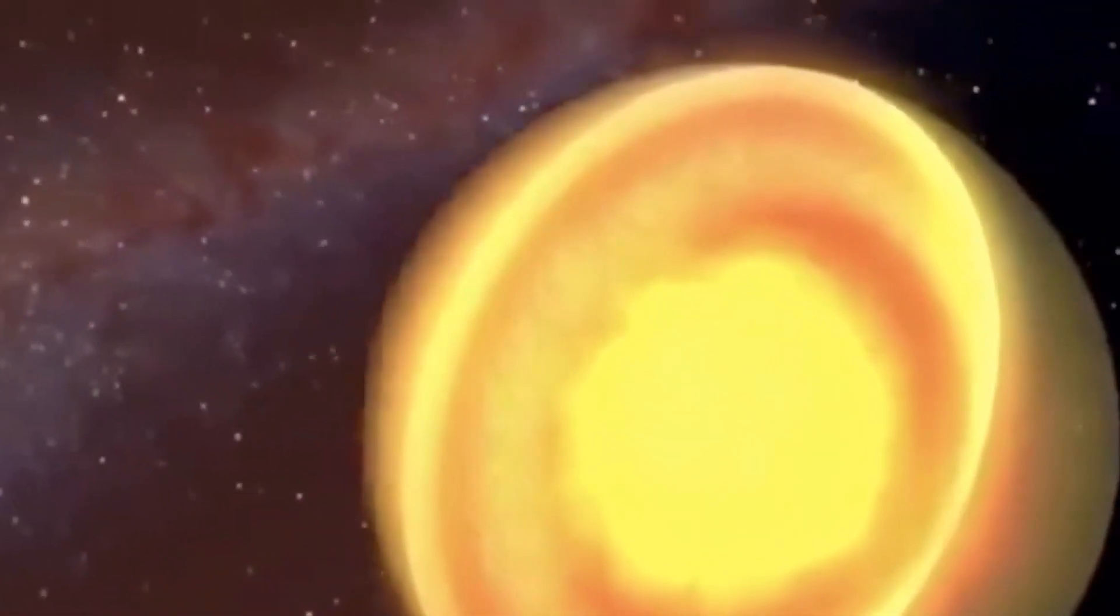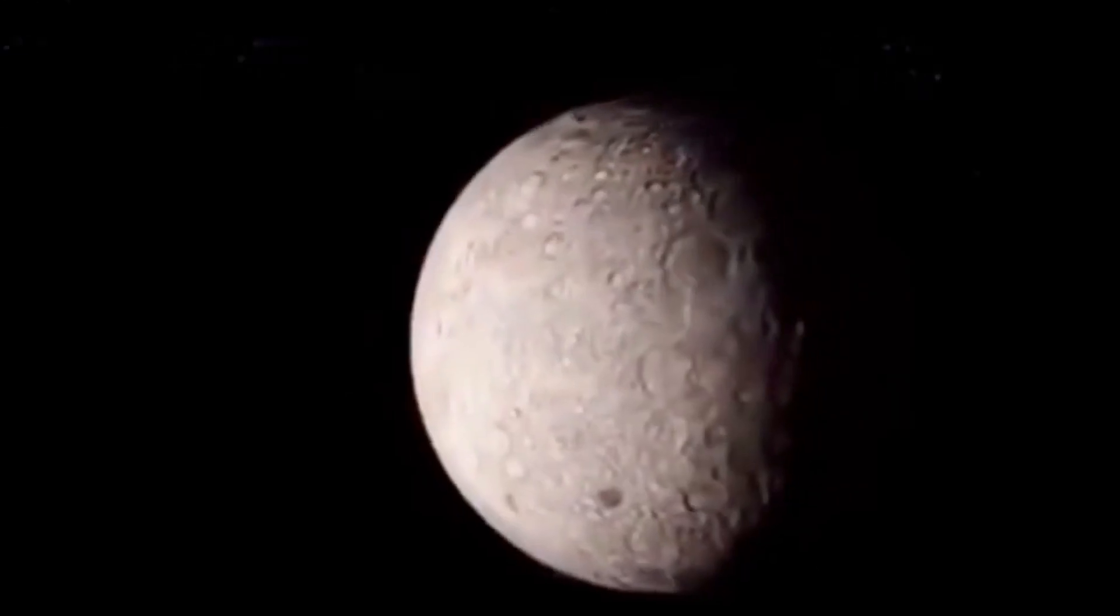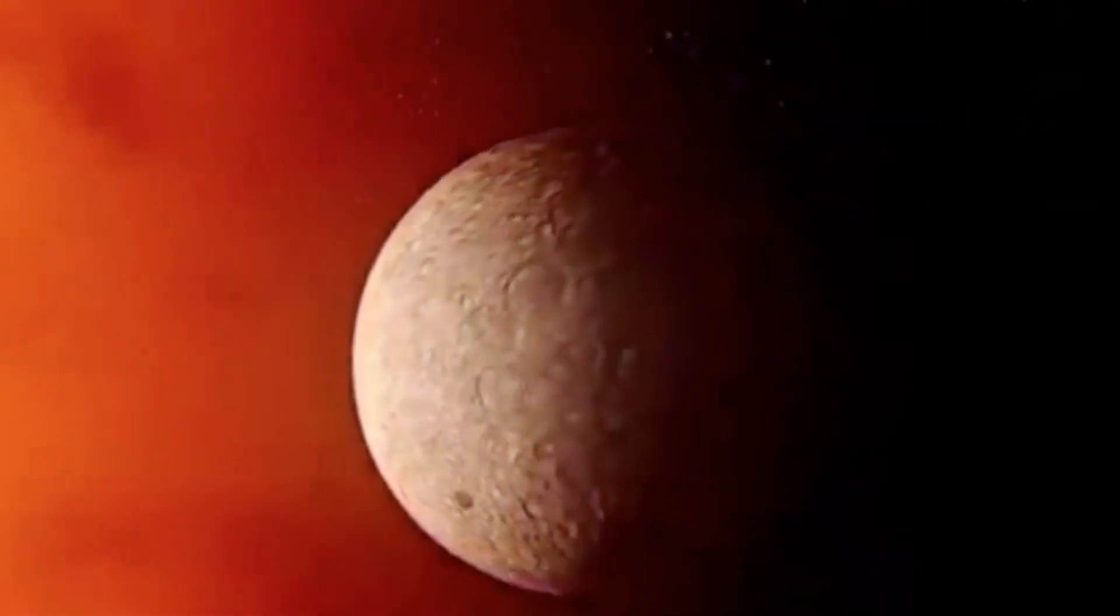When the hydrogen in the sun's core is depleted, it will begin transitioning into the red giant stage. At this stage, the core will contract, the temperature will rise, and the process of nuclear fusion will continue using helium. As a result, the sun will expand significantly and become so enormous that it will engulf Mercury, Venus, and possibly Earth. In doing so, it will increase in size by 200 times.